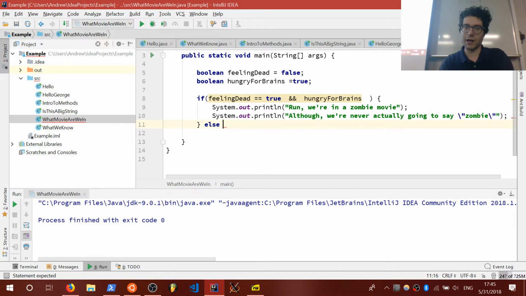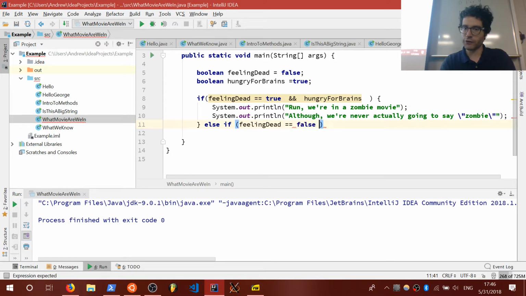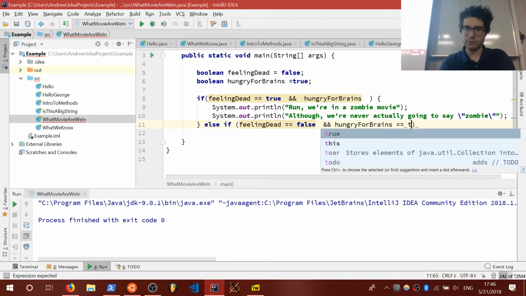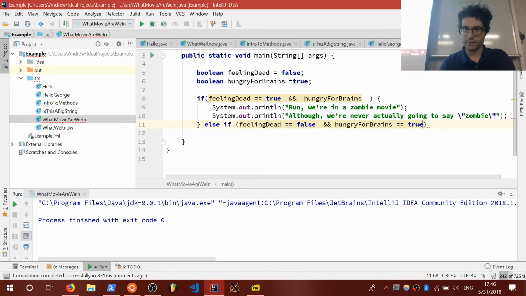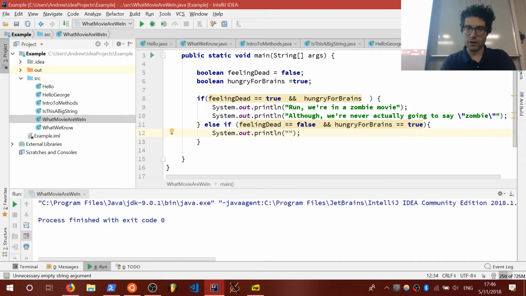So let's set up a condition for that. Else if feelingDead equals false, we're asking if it's false, and hungryForBrains equals true. Sout, "Run faster.